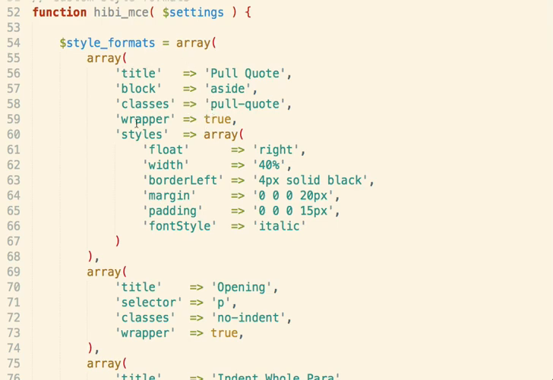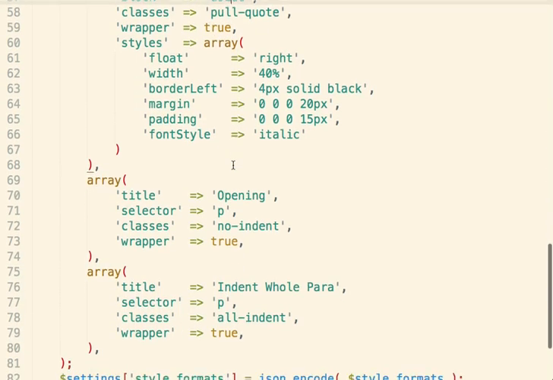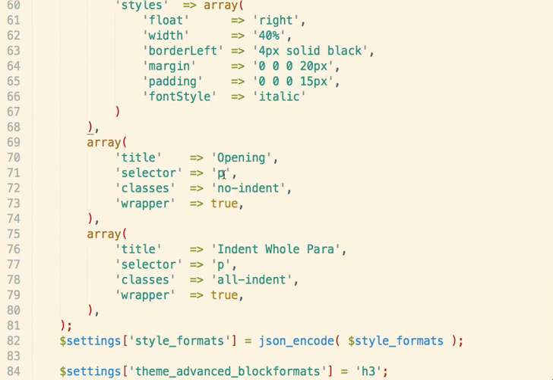So in this case we have a pull quote that I showed you before, and I'm telling it certain settings that I want that to have, certain styles. And then I also give it a class, and I'm telling it to act as a wrapper for a bit of text. And I also tell it to have the aside block tag. And you can do the same for other tags as well. So we do the same for some p tags, some paragraph tags. So there are some that get indented, some that have no indent depending on certain formatting conditions.